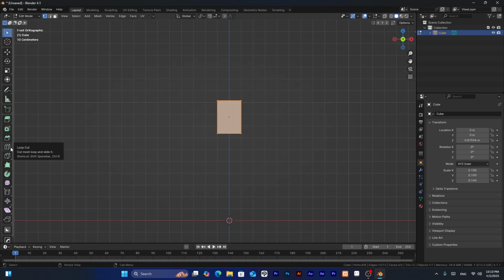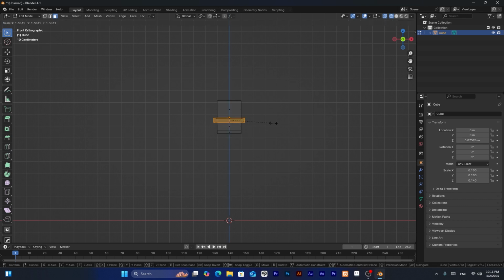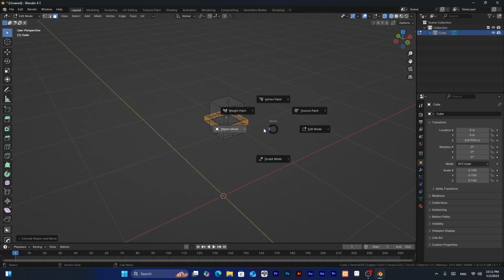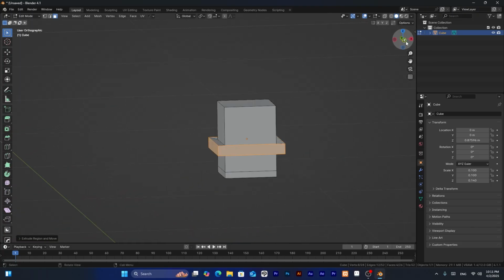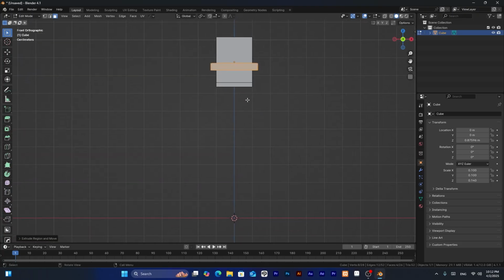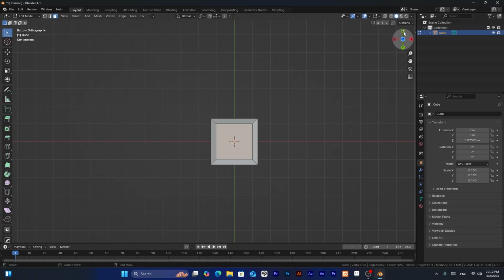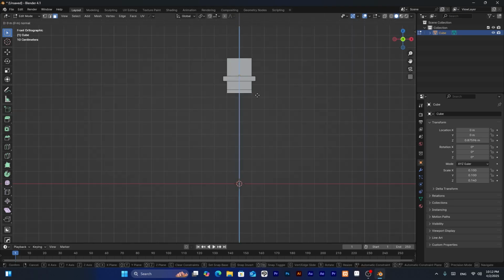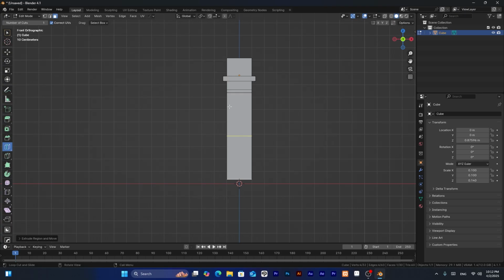So we will do a loop cut here, then another loop cut here, and then a loop cut. Now we go to select faces, to the wireframe, and then select these faces. Extrude, scale. This will give us a quite interesting shape. Negative y-axis. Then we will select the down face, go back to the negative y-axis, extrude on the z-axis, and go now. We will make another loop cut.